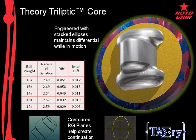And here you can also see on this particular page the differential and the intermediate differential, the PSA strength of the ball. You can see 12 through 16, as I mentioned earlier, it is indeed the exact same weight block shape in all of those weights.